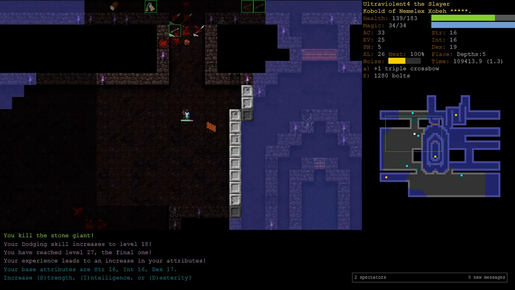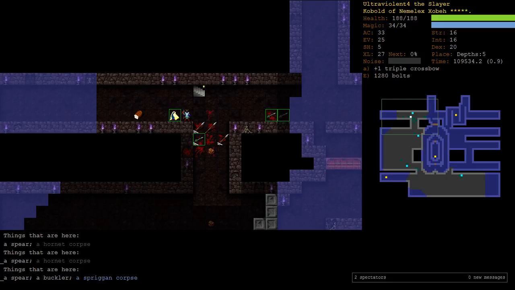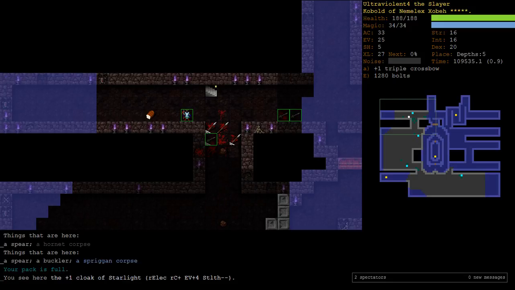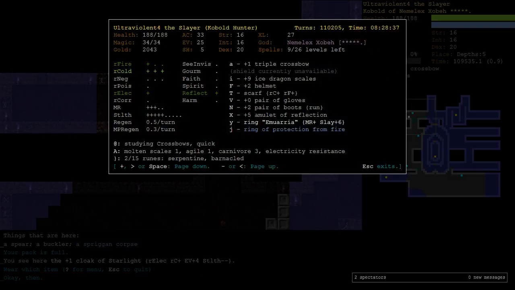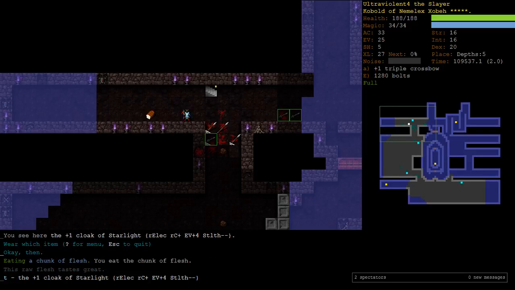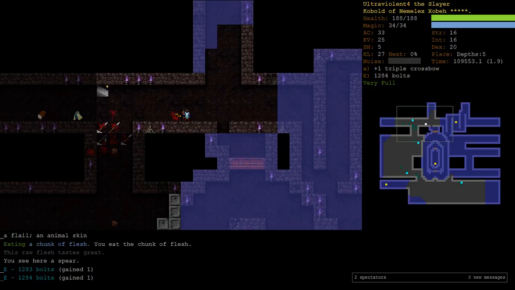We want to go more dex. Yeah, for more dodging. Alright, so the Cloak of Starlight under most situations would be the cloak that you would slam. Gives you Arlek, gives you 4 extra points of EV, and also some RC. The problem is that if we take off this Scarf of Resistance, we have no fire resistance. So I think that's just not happening, which is not very often that you don't do that.